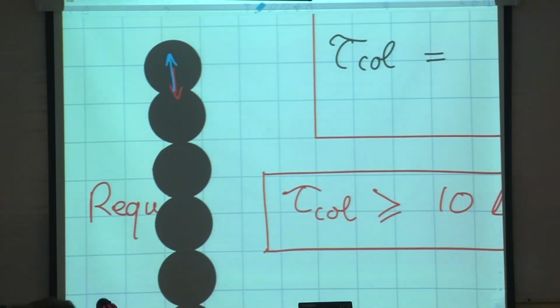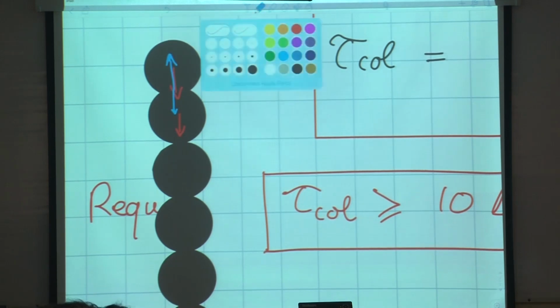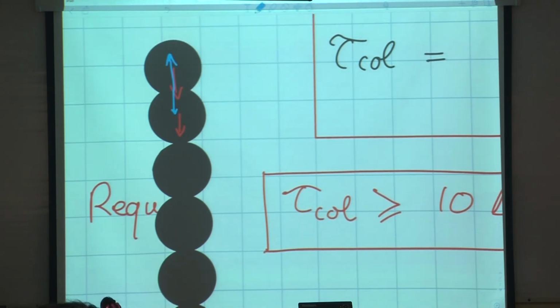Now, what about the particle below? Well, the particle below feels the reaction to that collision with the particle above. It feels also its own weight, and therefore it needs to push on the particle below twice as much.